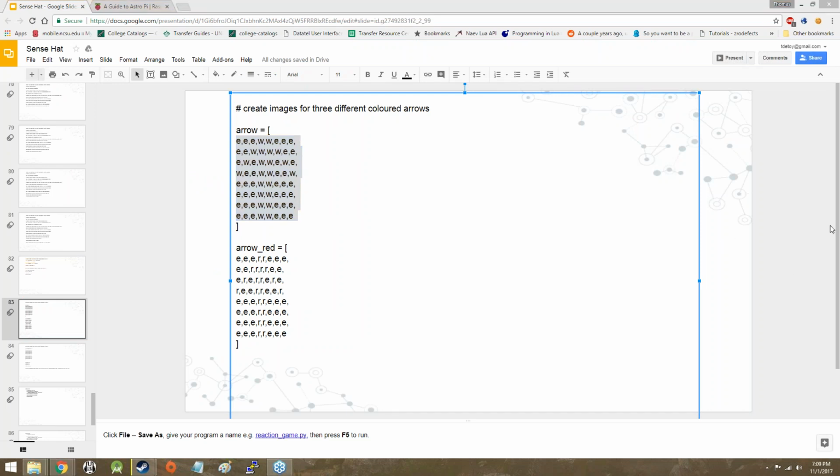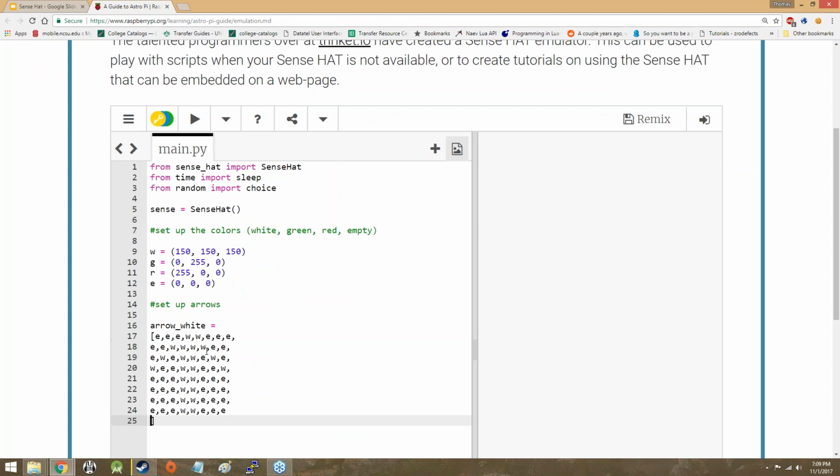I'm just going to paste this into the chat, and I'm going to paste it into my code. So there, now we've got our 8 by 8 matrix showing the arrow properly, and it would be a little bit easier to see actually if I did this. But yeah, so empty, empty, empty, white, white, white, and then empty to fill in the areas over here.